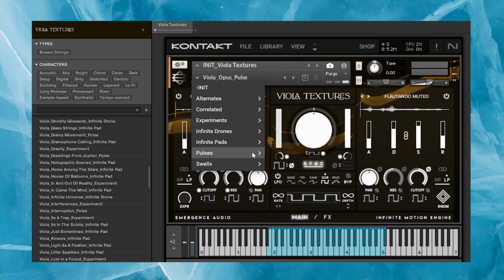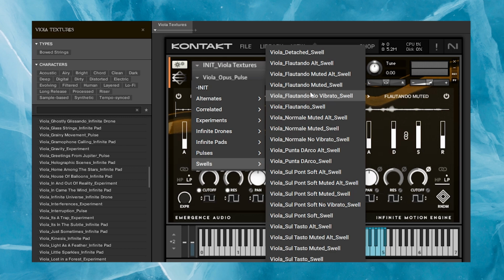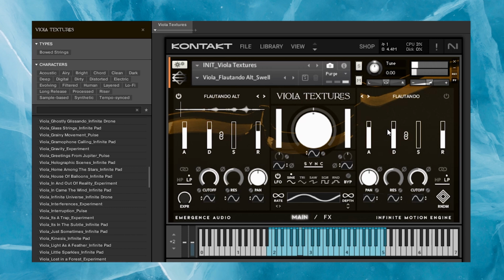Let's go for some swells. Lots of swells. Now you can hear, not hear, can't play them yet, but you can see we've got more traditional articulations here. So if I play flautando alternative swell. Yeah, sounds great.